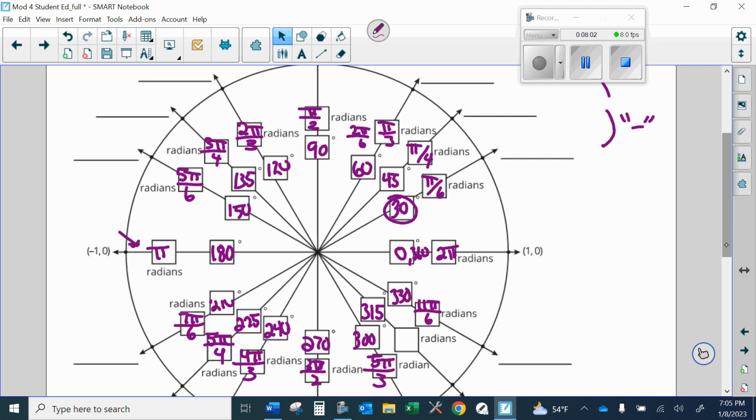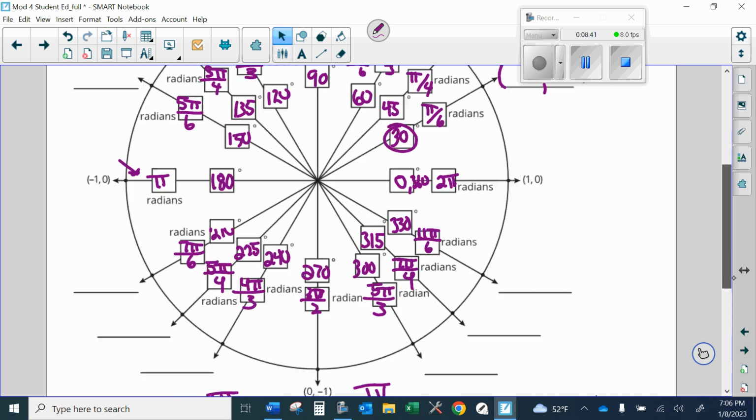I add another 45 degrees. I remember that was 5 pi over 4, 6 pi over 4, now we're at 7 pi over 4. That does not reduce, so it's 7 pi over 4, and I add another 45, that's 8 pi over 4, or 2 pi. Okay, so there's your pattern. Real simply, just adding 1 pi over 6 each time to every 30 degrees, or 1 pi over 4 each time to every 45 degrees, and then you just must reduce it if it reduces. Okay, simple pattern there. All right, so now we want to talk about their x and y coordinates.